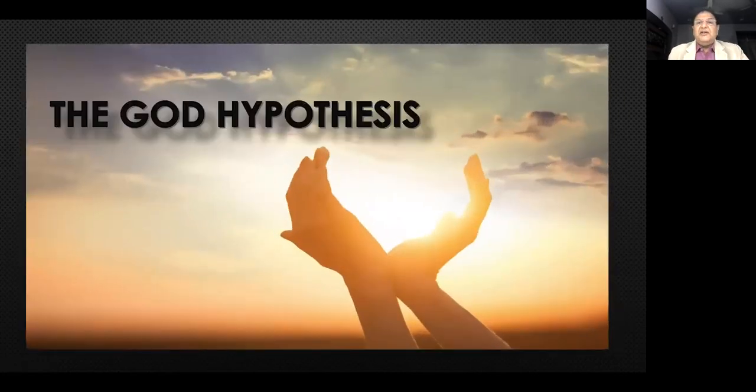So I've picked up important things from the book and tried to maintain the flow so that the continuity of thought process stays, and I can at least do justice to what the author is trying to say. And at the end of the review, I shall come up with my own take on the book. So first, he talks about what he calls the God hypothesis.